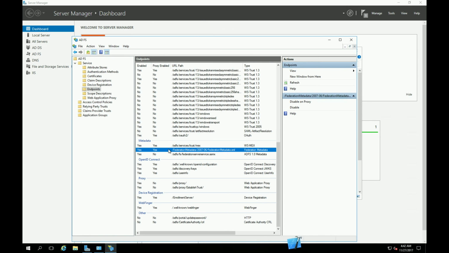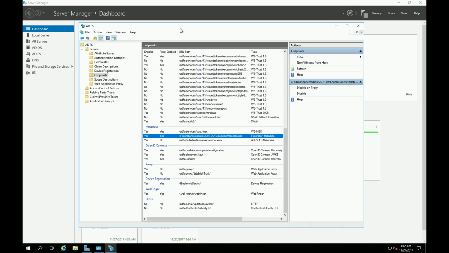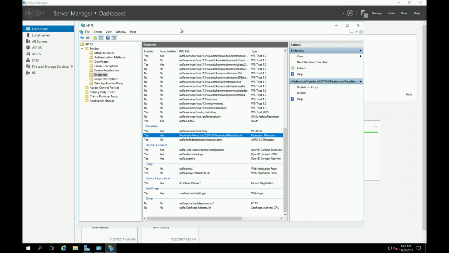Okay, so this concludes the demo today. So we discussed how to set up an EC2 instance and then start a Windows server on top of that, and then configure ADFS. If you have any questions, please feel free to put those under the comment section below this video. In the next video, I'll talk about how to configure outbound authentication from WSO2 identity server to the ADFS. In that video, we'll learn more about how to configure ADFS internally.